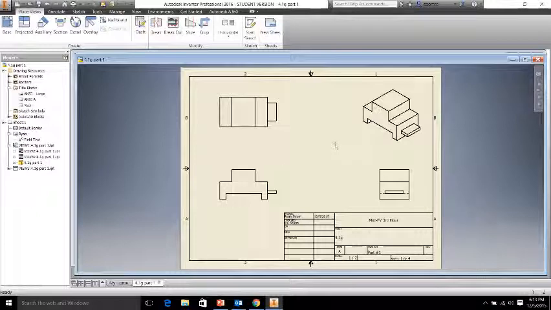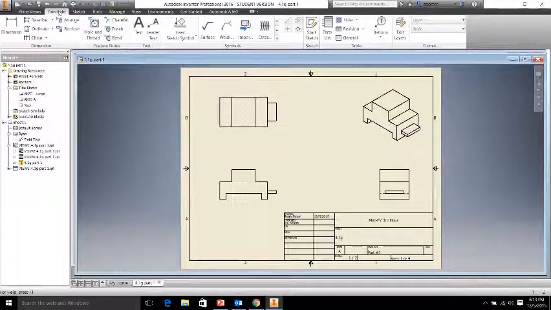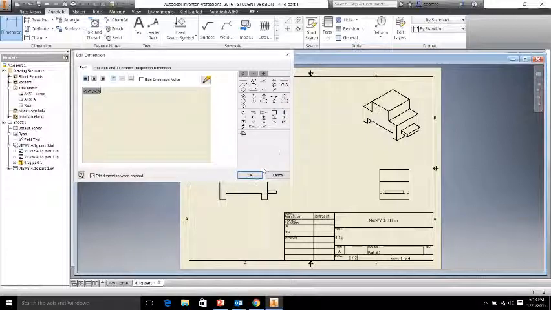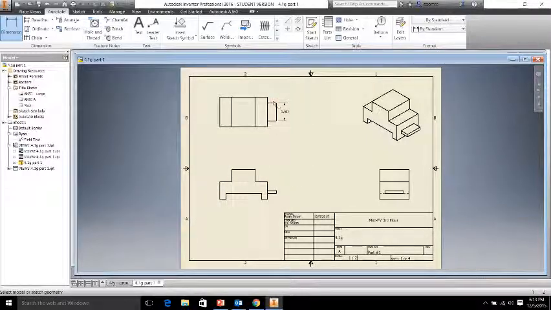Okay. Now what we can do is you can go to the top and hit your panel that says Annotate, and you can go down and hit dimension, go to your part and pick a side you want to dimension. So we don't need to dimension our isometric view, that's purely for aesthetics or a visual. What we're going to do is dimension this little protrusion. So if I click this top line that's red and click the bottom line that's red and bring it over until we see numbers and click again, you can just hit OK. We see that it says this is 1.5. So that's one dimension that we want.